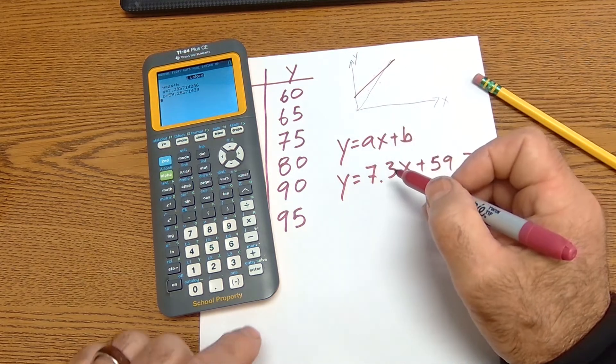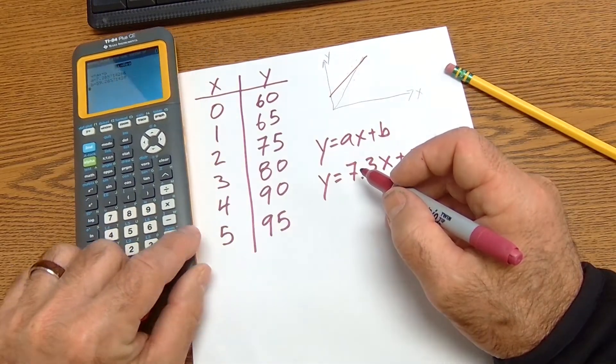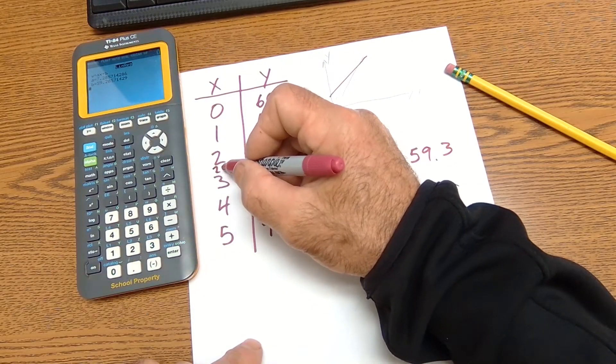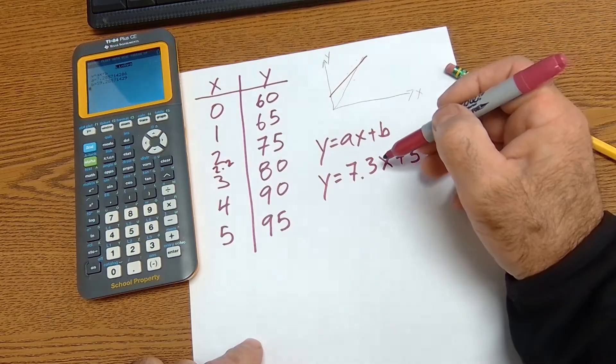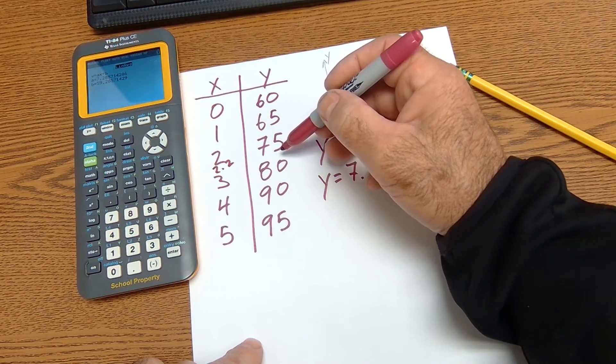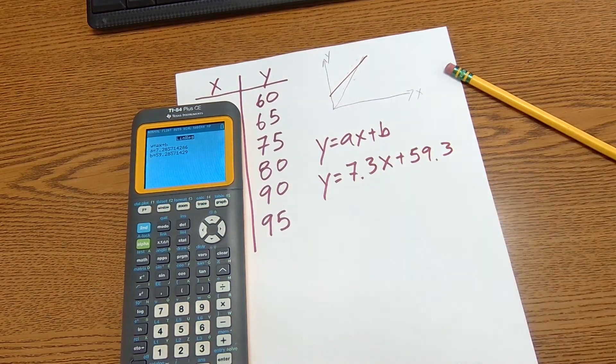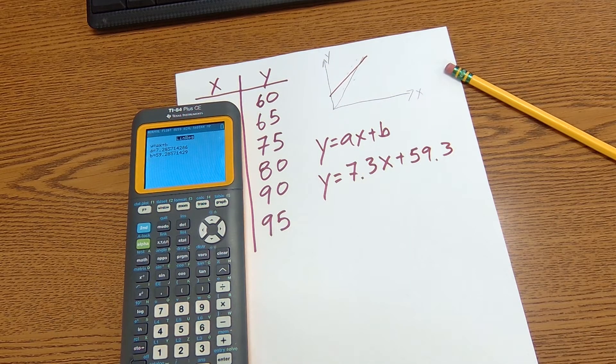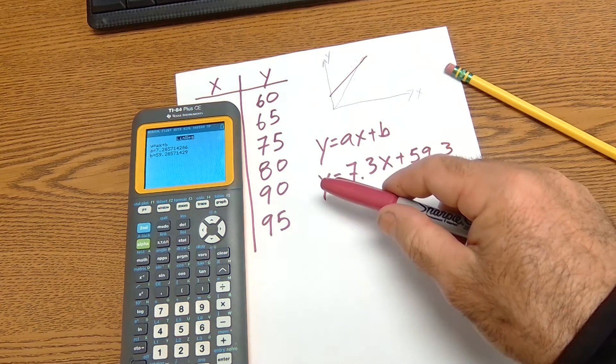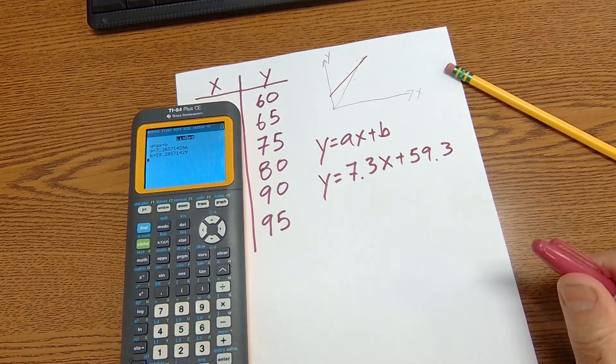And the power of that model is I can make predictions. So if I study exactly 2.2 hours, I could take 2.2, plug it in here, and get a corresponding value right there. So a little quick overview on how to use the TI-84 for three different types of statistics. One variable statistics, frequency distribution, and then also two variable statistics where you're running a regression.